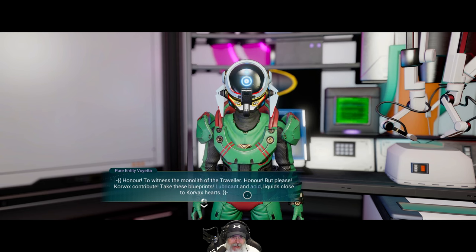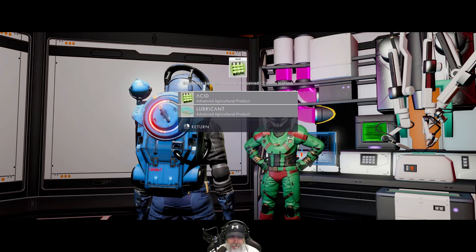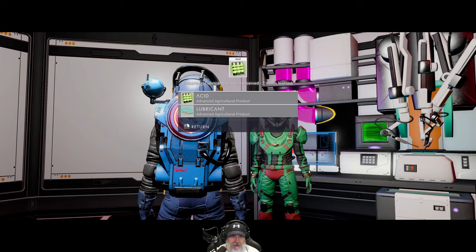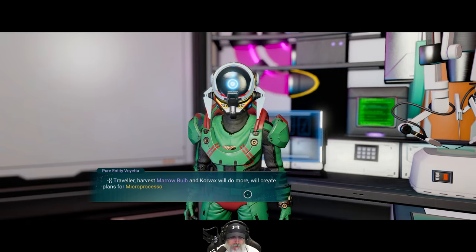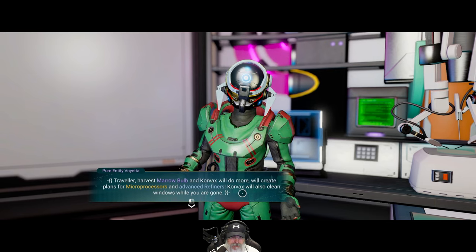Okay, I'm not going to really ask what you do with lubricant and acid. That's your business. There we go. Okay, cool. So we learned some new stuff. They are both considered agricultural products. Okay, cool. Harvest Marrow Bulb and Corvax will do more. We'll create plans for microprocessors and advanced refiners.